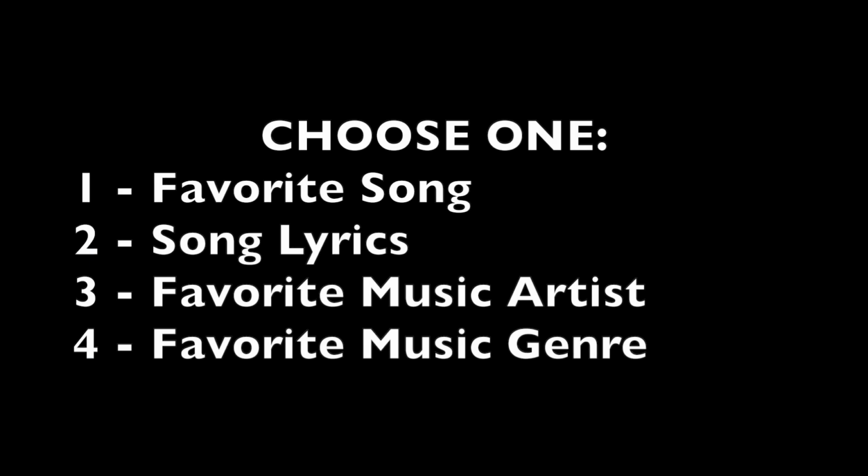So when we add our font, what are we going to type? I've got 4 different options in keeping with our Spotify duotone trend. For the first option, you can choose a favorite song you've been listening to a lot lately, or you can choose a few song lyrics that really speak to you. Just don't use too many lyrics at once. We don't want our image to get too crowded. Or choose a favorite music artist and type their name, or a favorite music genre you like. And lastly, please keep this school appropriate, so no profanity or bad language, please.